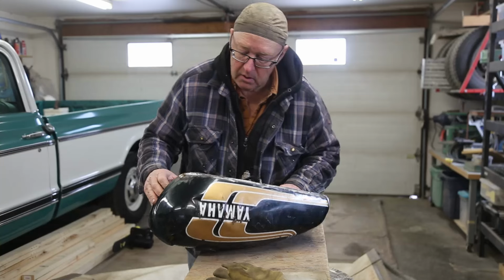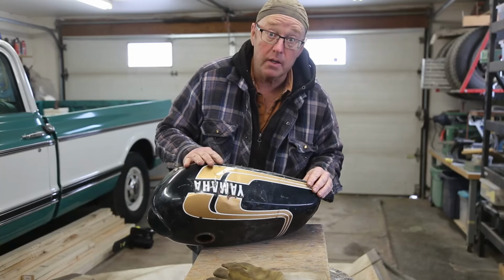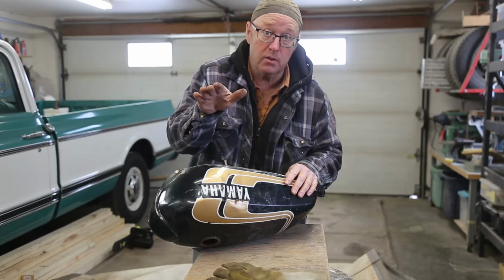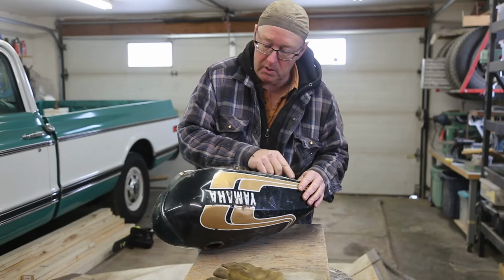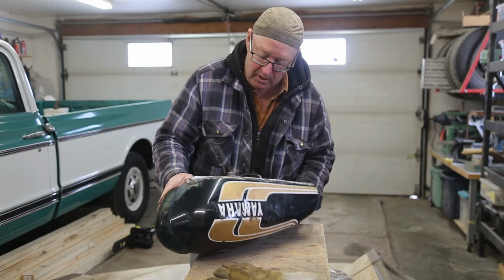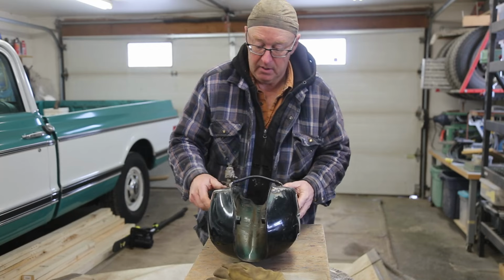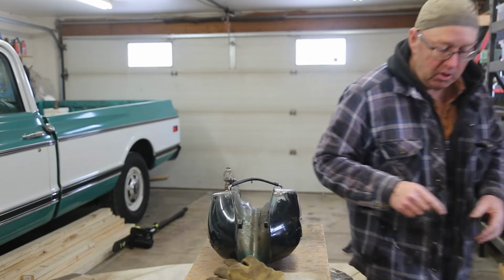I give it a rough grind. I'm not going to do my final grind until I'm ready to do the body work. But you want to grind it because sometimes those little pinholes are hidden underneath the surface. So I found, well, there wasn't a bunch, but I had to fix a couple of them. And I missed a couple holes on the inside, but I think we're pretty confident. So first of all, I'm going to show you before and after.